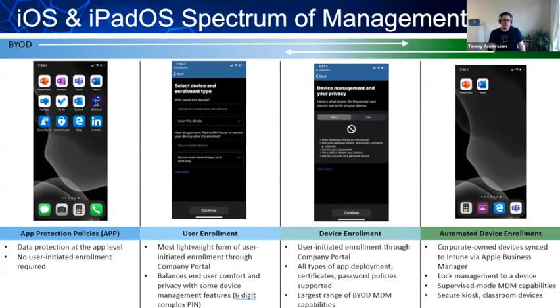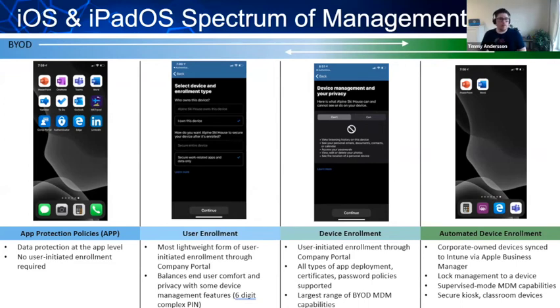And the different types of enrollment we can do on iOS also look a little bit different compared to Android. But the good thing here is that if we start on the left side, we have the app protection policies and the MAM policies. So this again is a good starting point where we only want to manage the application and not the entire phone or parts of the phone. This is often used in a bring your own device scenario for many organizations I've been working with, where we don't want to manage the entire device, but we want to make sure that Outlook is secure, OneDrive is secured, and so on.